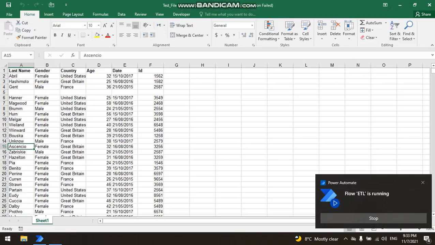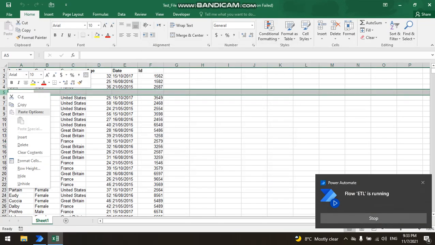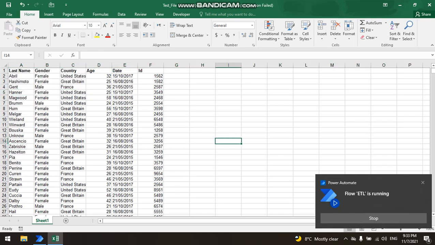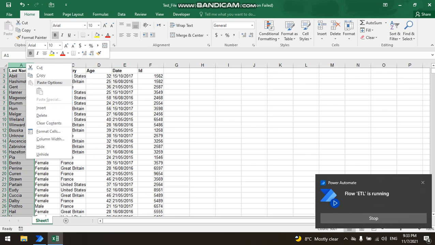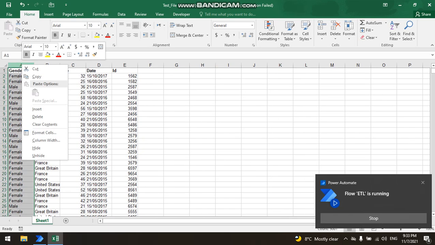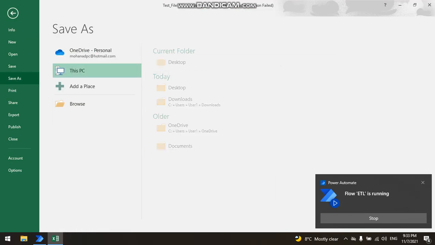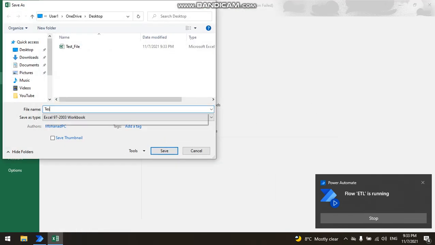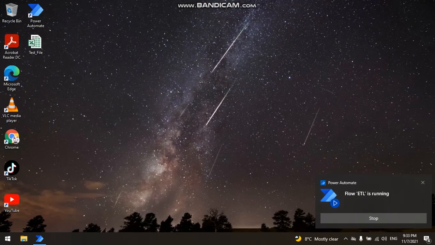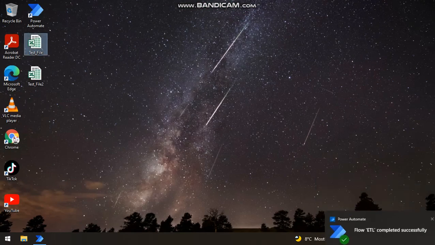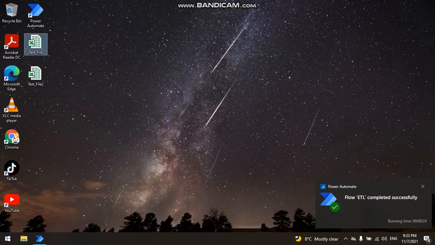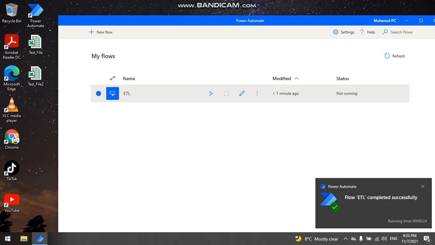See, right now it's opened up the Excel file, closed this, deleted this row, then it should delete the column for me, then delete the second column for me, then it should save the file. See, it's all done by itself. It will rename it, it will save it, then it will close it. Done. Bang. See, now it finished. It even says flow completed successfully. So if I go back, see, it's already not running right now, so it's done.